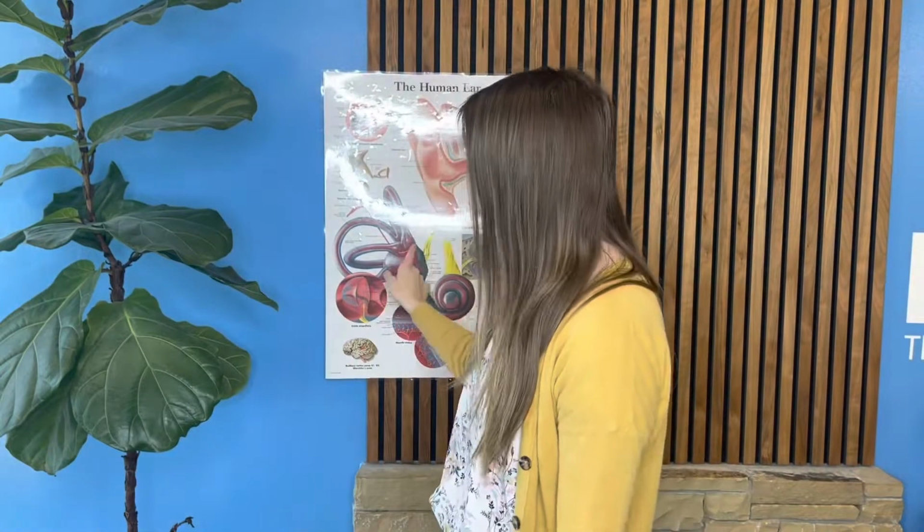Now, when we move in horizontal linear acceleration, like when you move in a car and you stop and you know you've stopped, it's because those little stones are responding to gravity. They pull on that gel and that hair to tell our body where we're at in horizontal linear acceleration. The other 3 organs, the semicircular canals, are filled with fluid, and at the base of each canal is their own patch of hair, and around that hair is its own patch of gel, but this time, no stones. Now, when those semicircular canals are functioning how they should, when we move our head, whether up, down, turning, tilting side to side, that fluid moves, and it acts on that hair like a sail in the wind to tell our brain where our head is at in position.